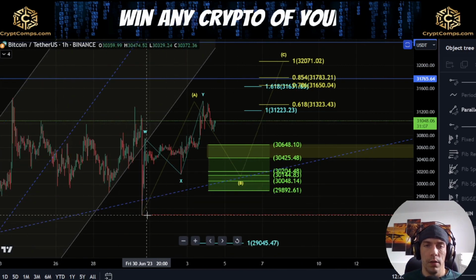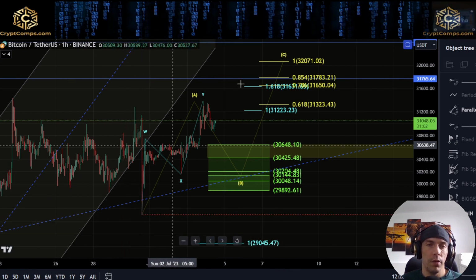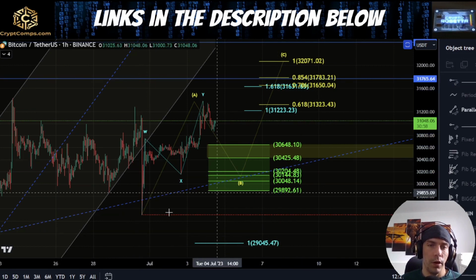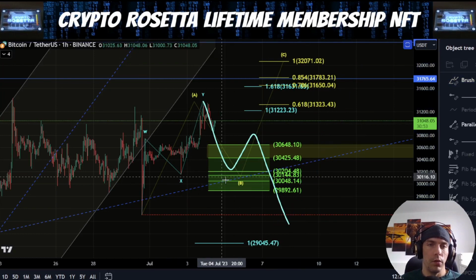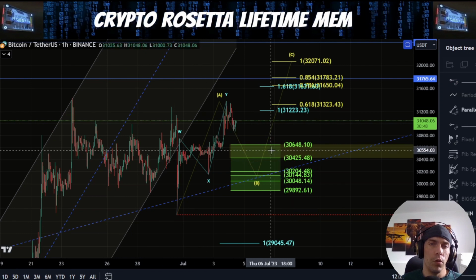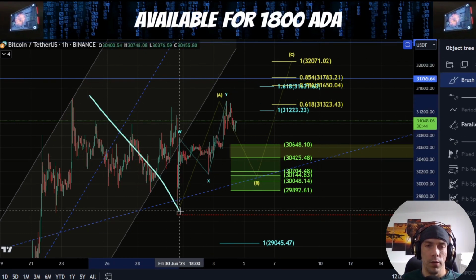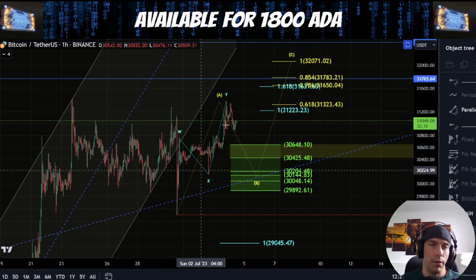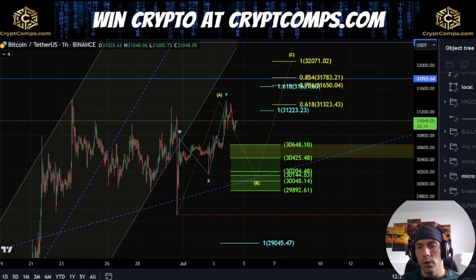Now I would prefer this not to take this 29,500, but effectively if this is going to be an A, a B, and a C, we can still develop this as a flat. We see price actually sweep this low and then look for that continuation up. So this would be looking at that bigger idea of a corrective move. This would no longer fit into that idea of this being 4 and then 5. If we see something like this, A, B, C, then effectively that idea of continuation in that fifth wave is wrong, and our fifth wave actually completed over here. So I just wanted to go over that.